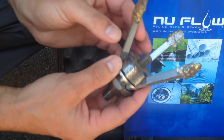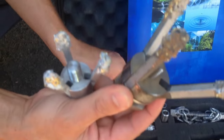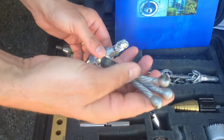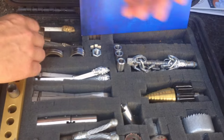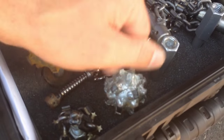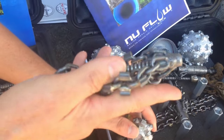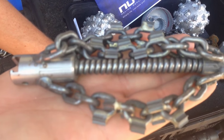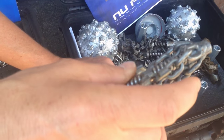We have a multitude of tools. This is a centrifugal finger system, and we've got different sizes and varieties — some with carbide-tipped ends and some without. We have what we call our carbide balls, which are great for removing grease, buildup, and debris. Then we have our cylinders or cutting balls. We also have our proprietary chains, which do a beautiful job descaling and eliminating all the rust, corrosion, debris, scale, root buildup, and grease buildup — bringing the pipe back as close as possible to its original inside pipe diameter.